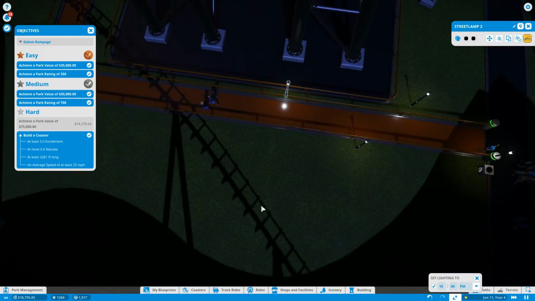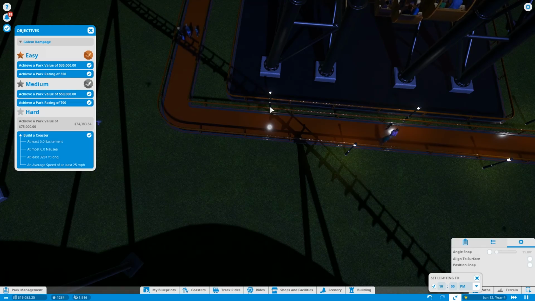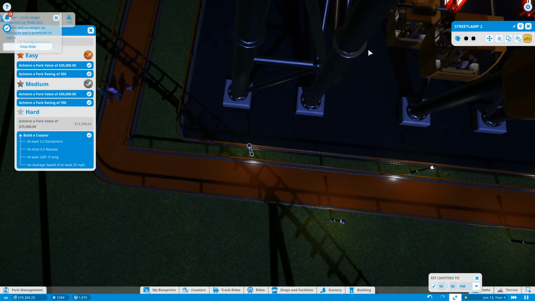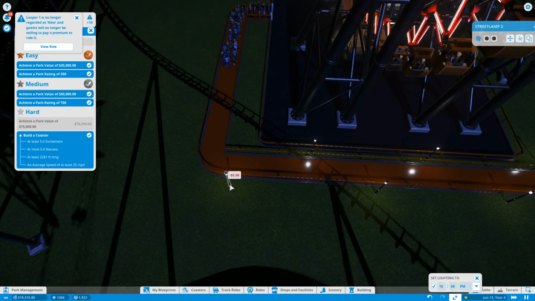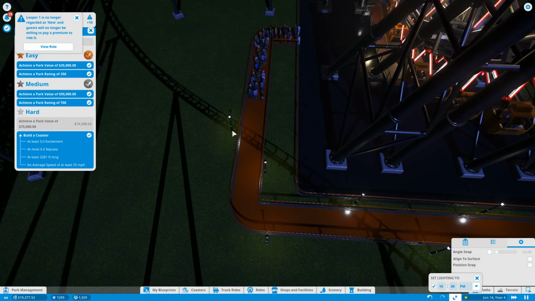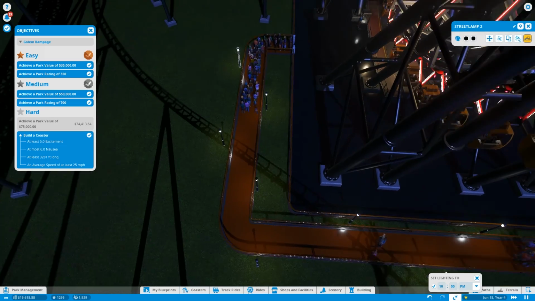There. What I might do is throw in a rather expensive fireworks display. Because why the hell not? Yeah, I know. Stuff's not premium. It's not as dark over in this section. And a light. And a light.